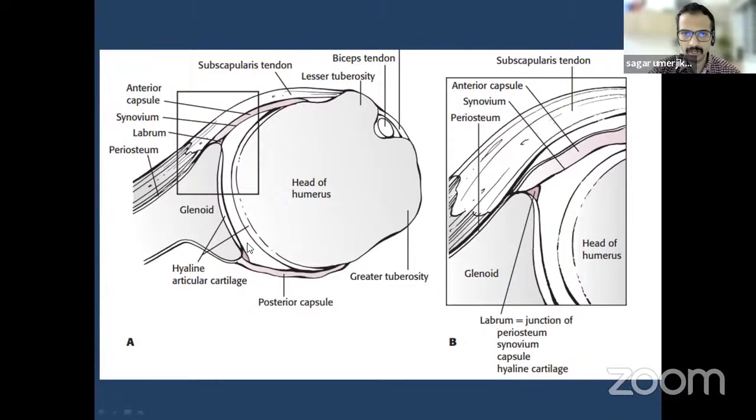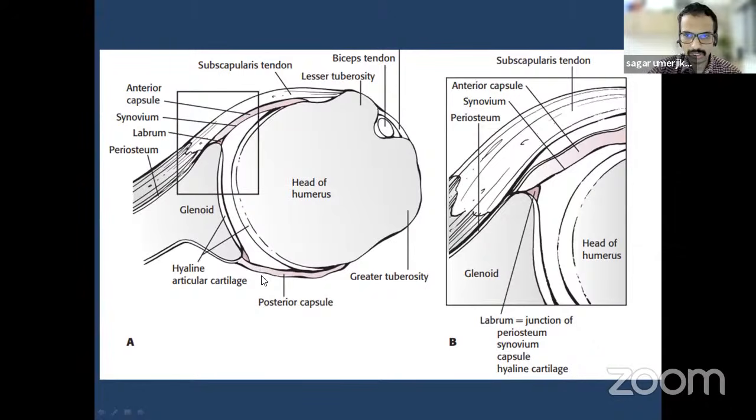This picture may look a lot cluttered, but this is the portion we have to concentrate on, the rectangle drawn here. This is the anterior portion of the joint, wherein we are seeing the anterior end of the glenoid. We are seeing the layers of the soft tissue or the capsulolabral structures here: the periosteum, the labrum, the synovium and the anterior capsule, along with the tendon of the subscapularis going all the way to the lesser tuberosity. These form the anterior layer of protection against a dislocation. You can also see here the biceps tendon and the intertubercular ligament. This is the greater tuberosity, and this is the lesser tuberosity.